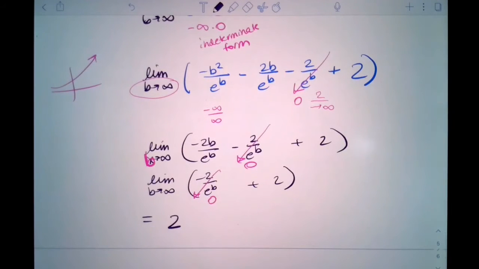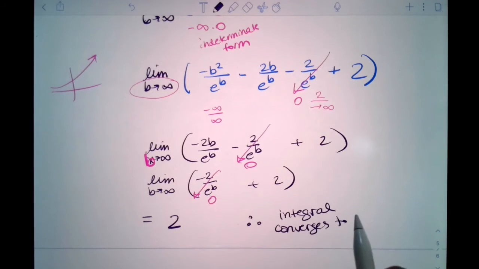So this was a meaty one for sure. I mean, it was obvious in that your limit of integration was infinity, but boy, you have to use integration by parts to get this to nail down, and you actually have a real number at the punchline here. So what am I going to say? I'm going to say this integral converges to 2.